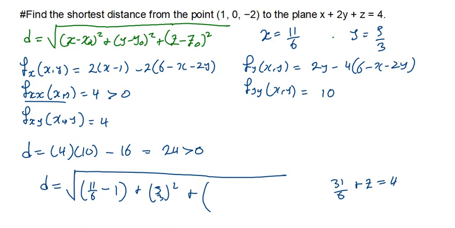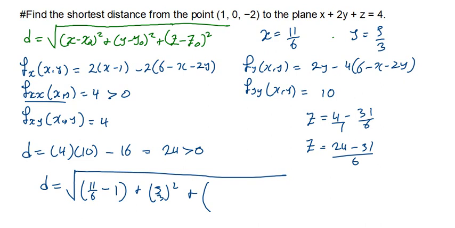Okay, so how is that going to be? That would be z equals 4 minus 36, sorry, not 36 but 31, that will be 31 over 6. We have a 1 there, so z is equal to 4 times 6 is 24 minus 31, divided by 6. What are we going to get? Your z will be equal to 24 minus 31. What are we going to get?